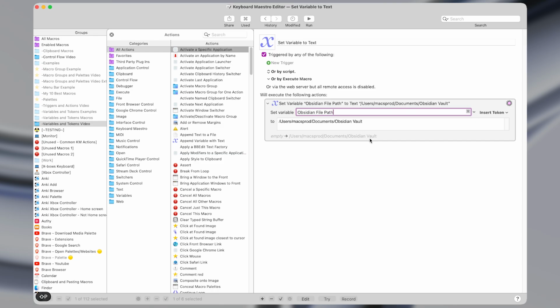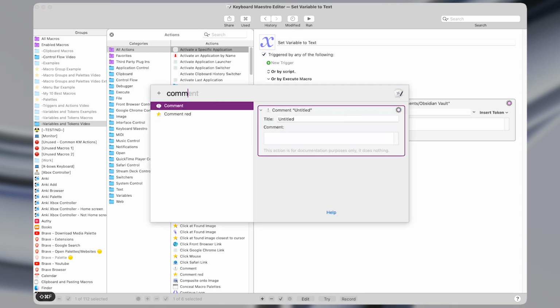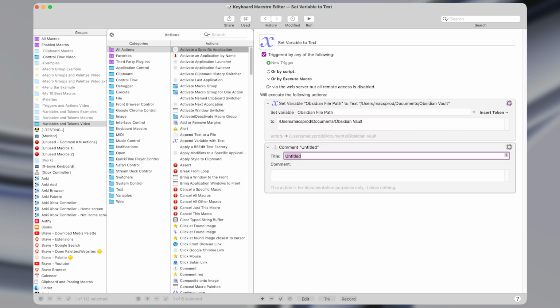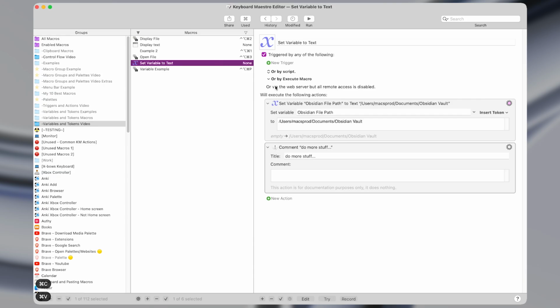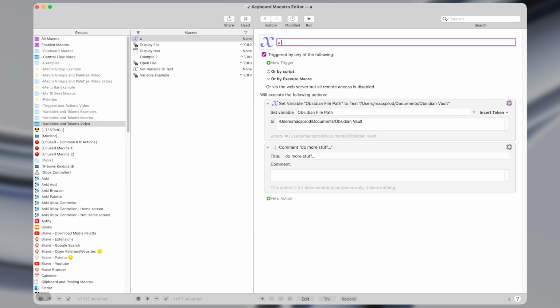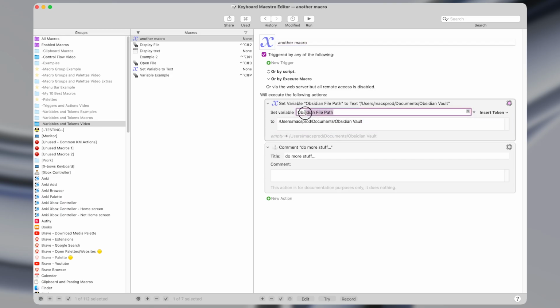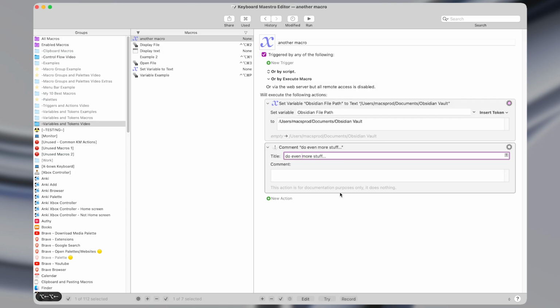So right now this is a global variable, and then let's say I had this macro do some more stuff down here, and then what if I duplicate this and then have a different macro, another macro that I also want to use my Obsidian file vault path. So I could say do even more stuff.